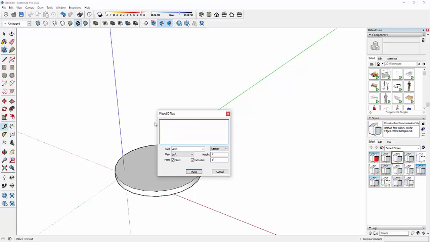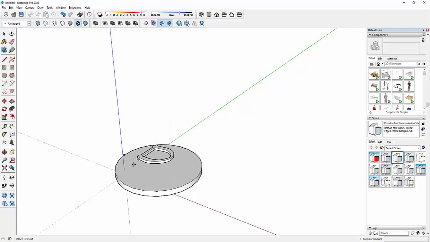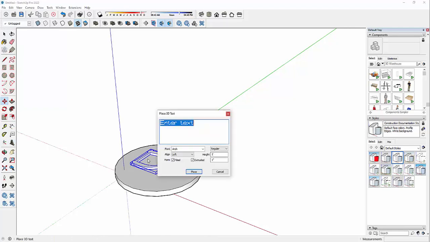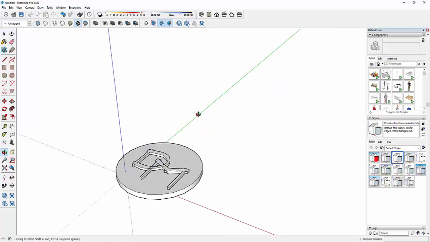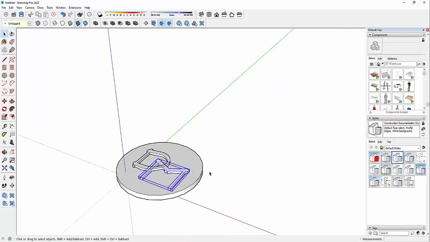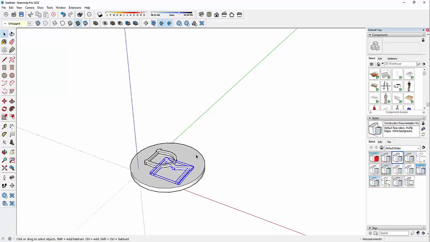So I have my initials of DM. So that looks about right. So there. And then I'll do my second initial, M. There we go. I'm going to overlap them. And these come in as groups, by the way. What a group is, just a collection of elements, so you can move these all as one element.